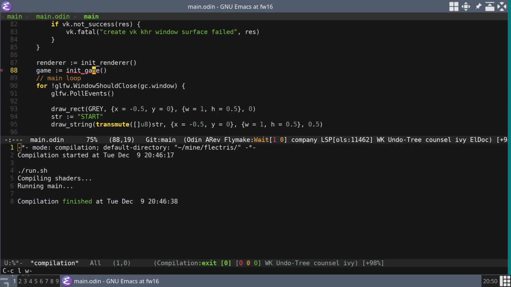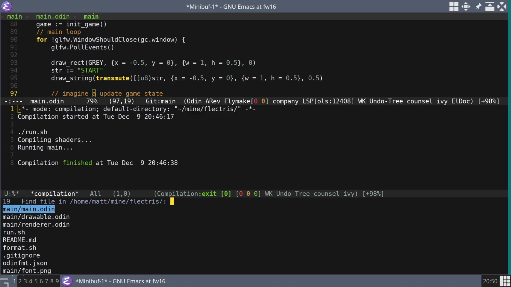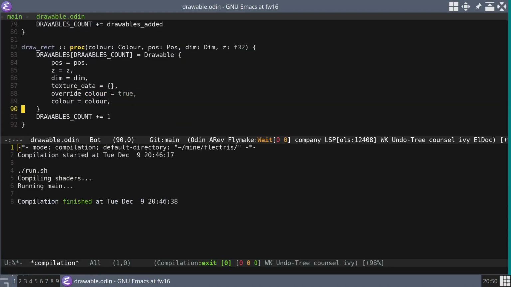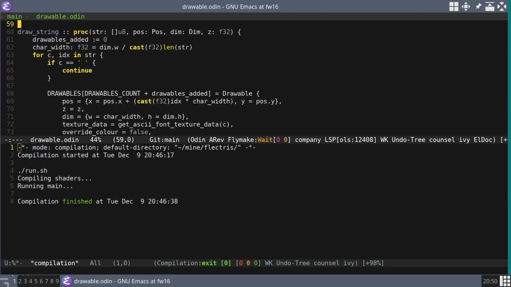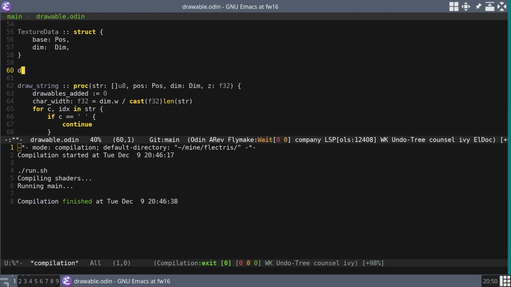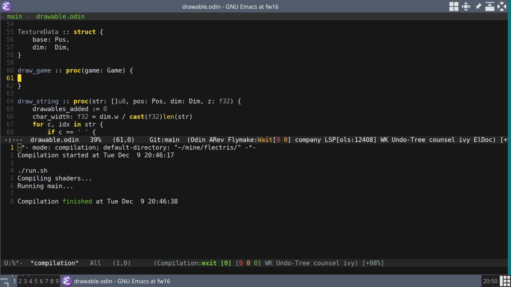And again, we've used our workspace. That makes the game. I guess here, can we do draw game? A function that takes in the game. Does that work for us?